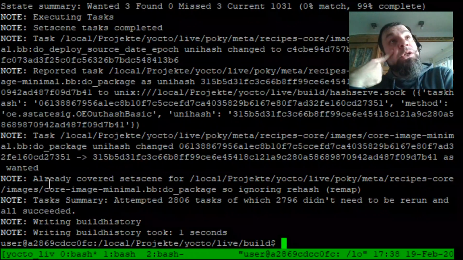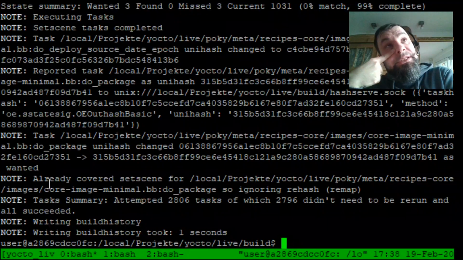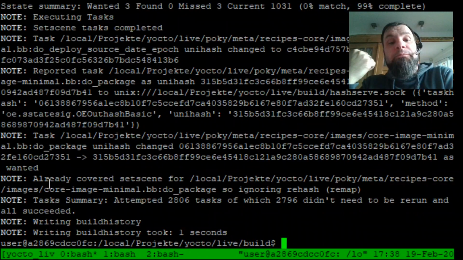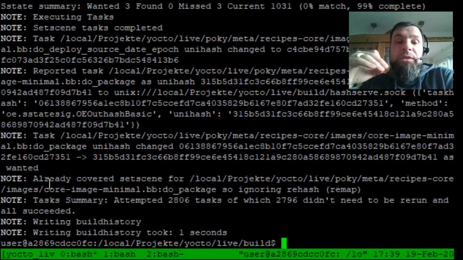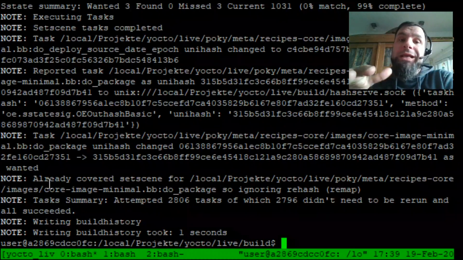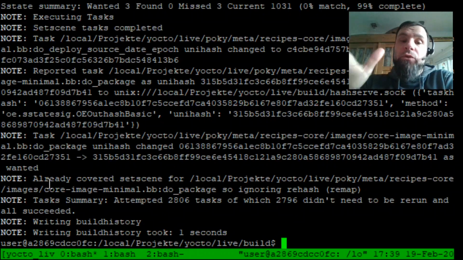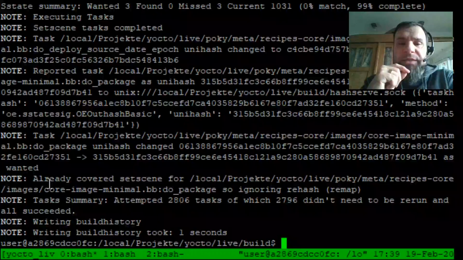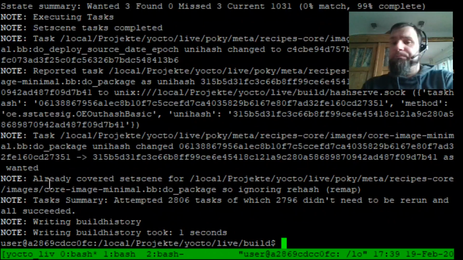If the image explicitly sets image install to empty and only refers to a package group, maybe I don't know what would happen. I just know that if I'm in a configuration setting, and especially one that I want to use for ad hoc testing, then I go for core image extra install. Bian could probably explain it much better.